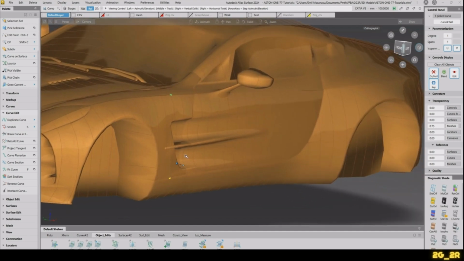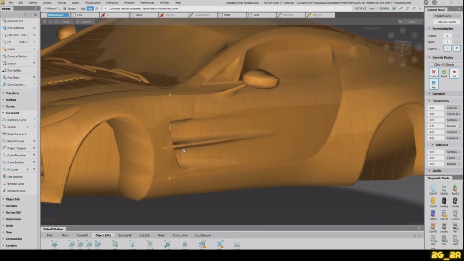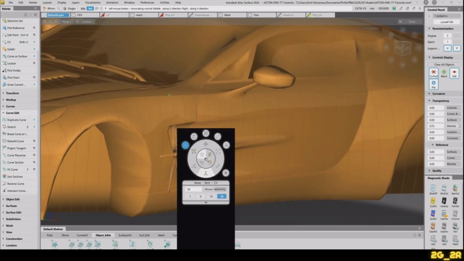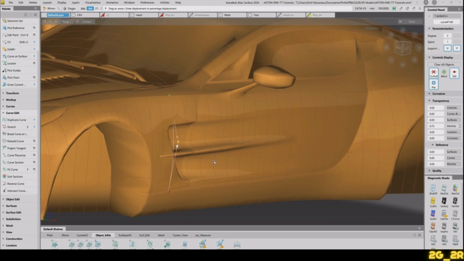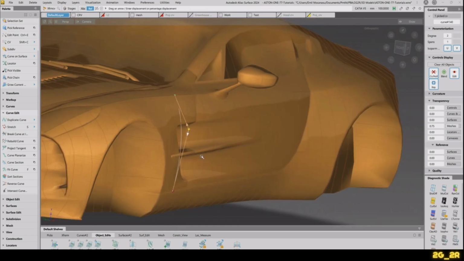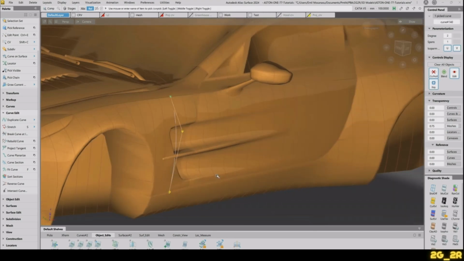And then what I'll try to do is to approximate that section with one curve. So we're hitting the section roughly there. The CV needs to slide up. There we go. This could be a degree 3 curve.